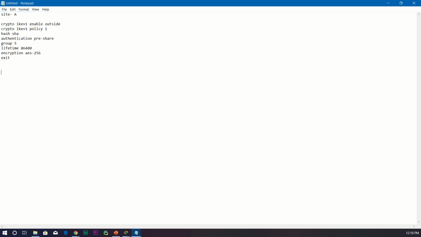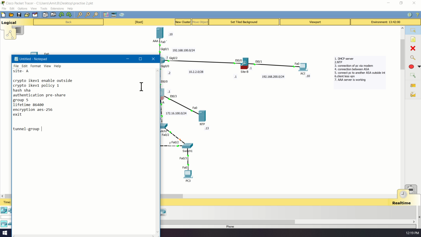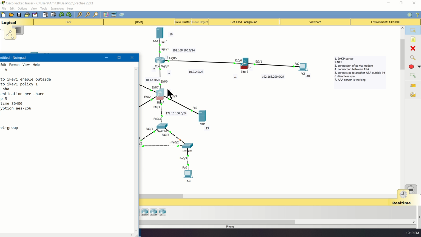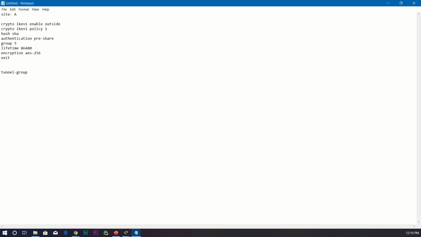Now we need to specify our peer, and then we need to send this policy to our peer. So we're going to have to create a tunnel group. This is going to create a secure tunnel. So what is my peer address? If I'm configuring my VPN over here, then the IP address will be this interface, which is 10.2.2.1.